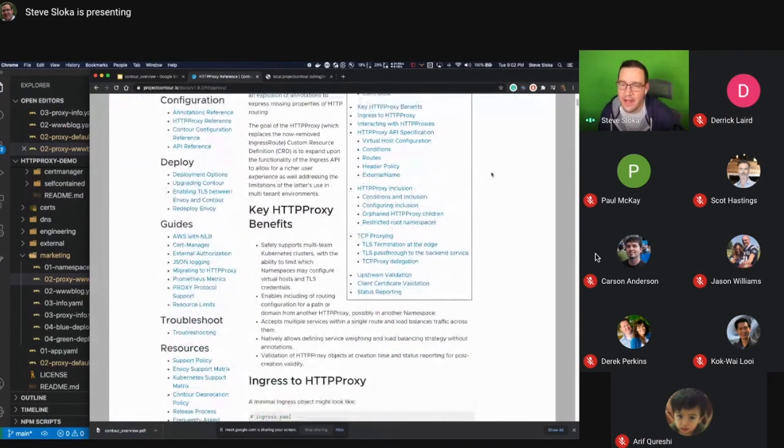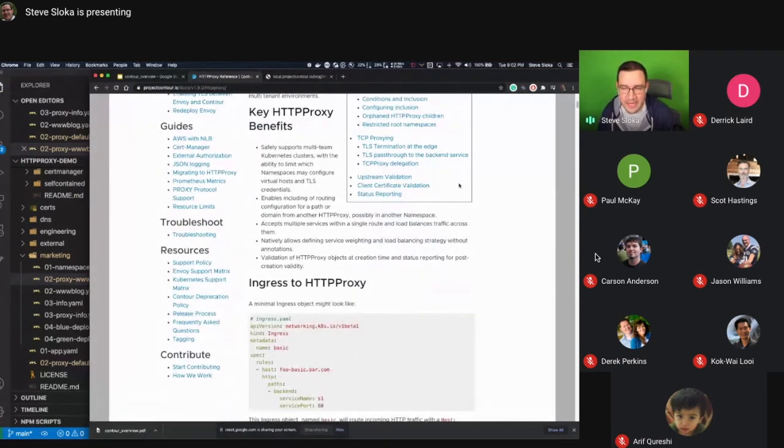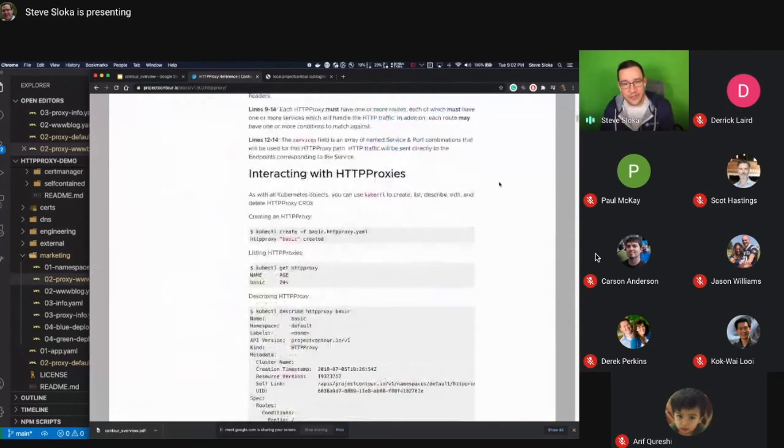Routing to external names, having policies on different things, conditions, all kinds of things. Timeouts you can define within this resource as well. So that's all I'm going to go through today with at least this. What I'd like to move on to next is our external auth bits, if that makes sense for folks.